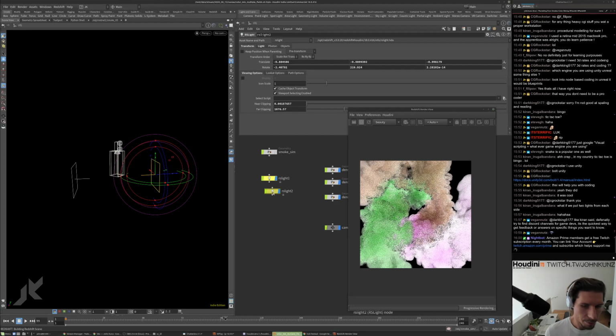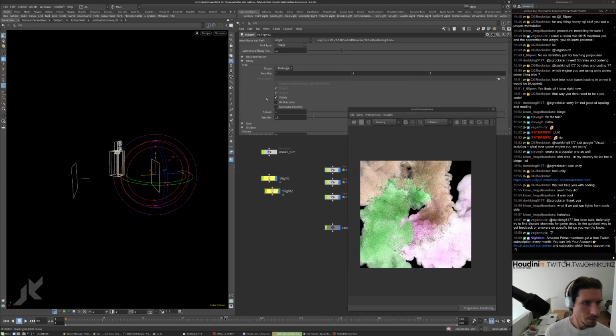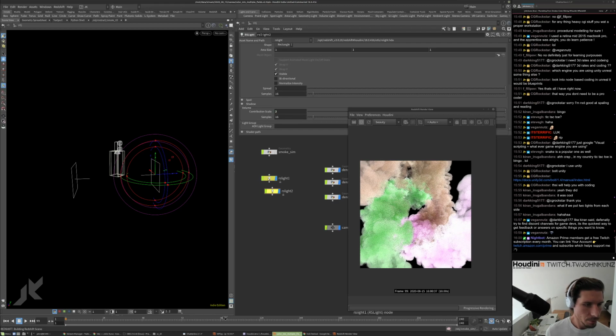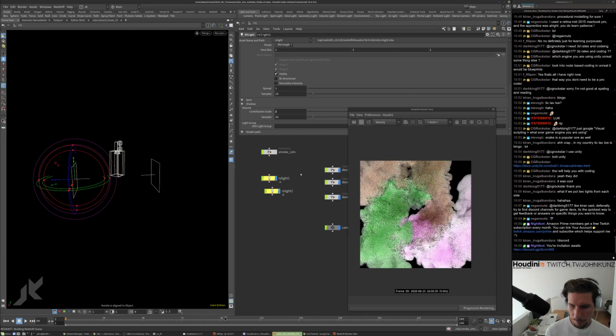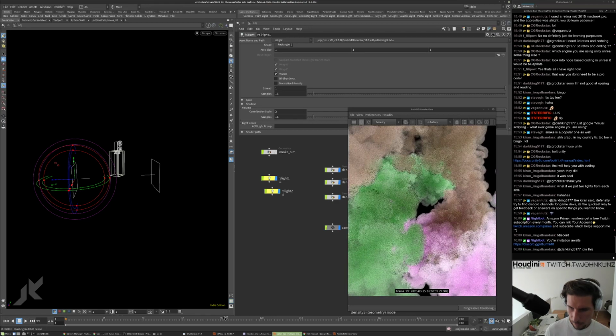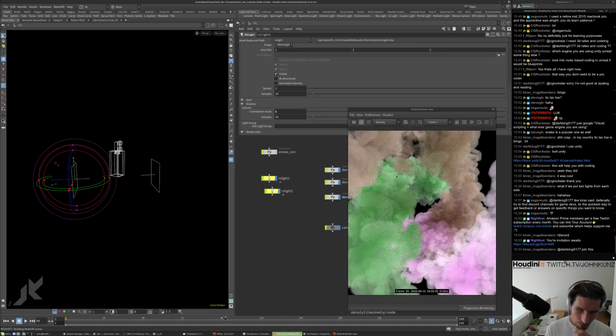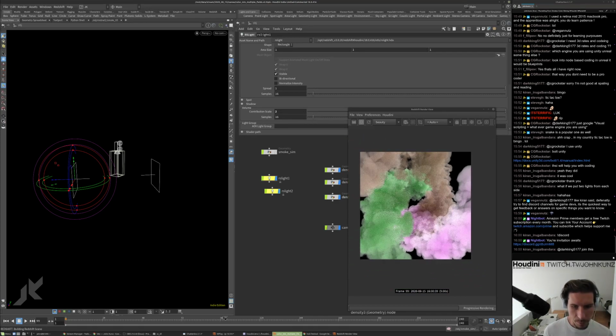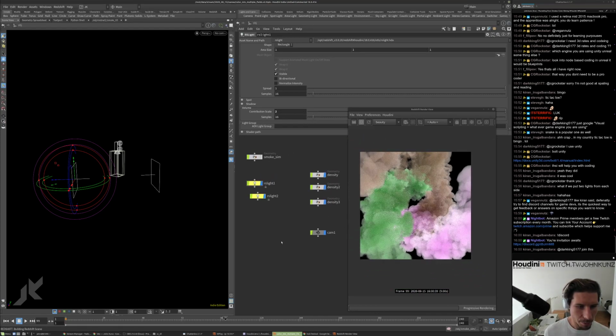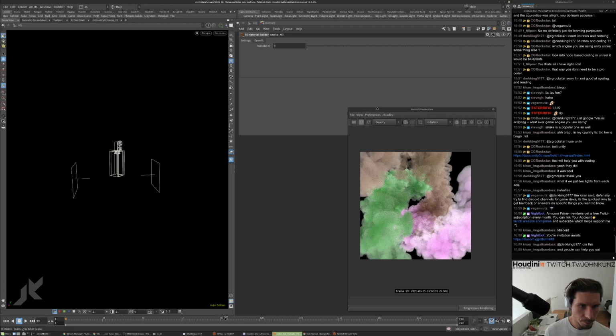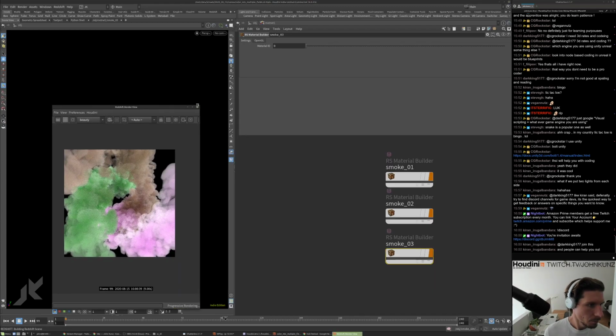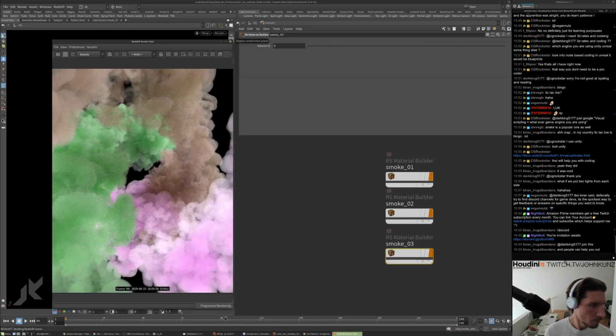Got our exposure a bit too. Let's go down on the volume contribution. This green one is looking pretty nice. I don't know about the brown, it's a little bit odd right now. Let's take a look at the brown one.